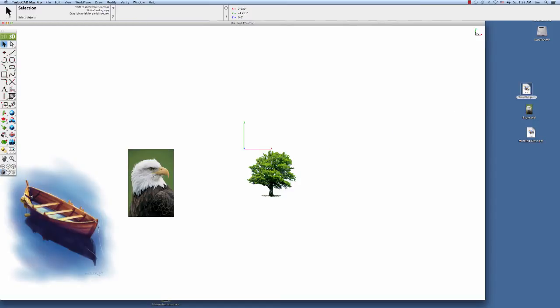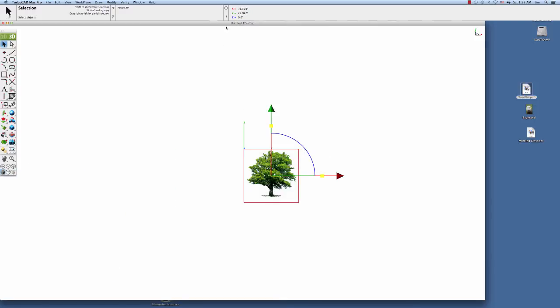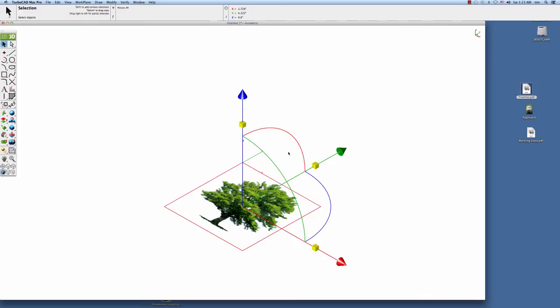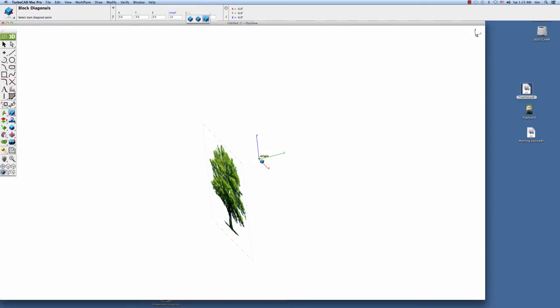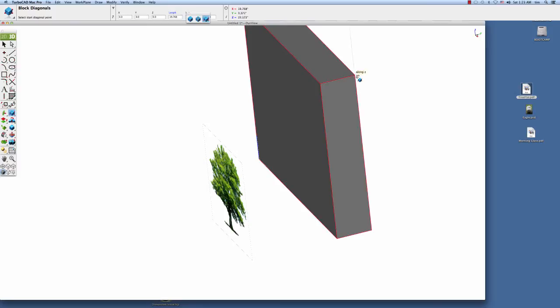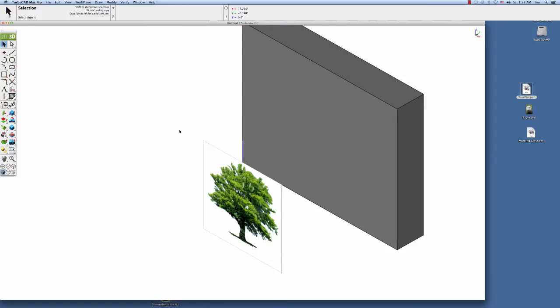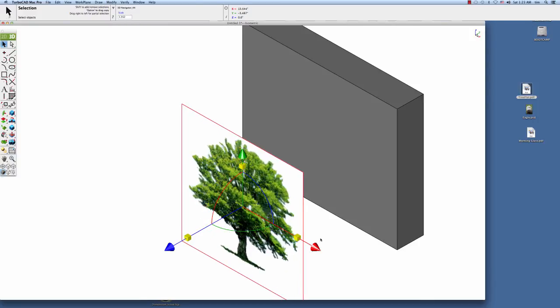And in this case, let's go ahead and show one more interesting thing about images that are brought into TurboCAD. For example, let's just show this, and let's bring it over into an isometric view, and let's rotate it 90 degrees with the gripper, and then let's put an object behind the tree that we have brought in. And let's take this tree and let's make it a little bit bigger. Let's scale it up.